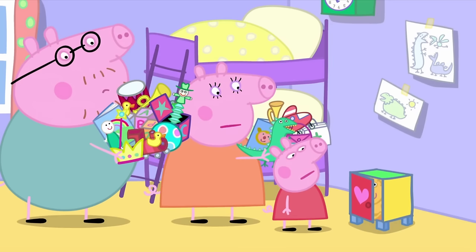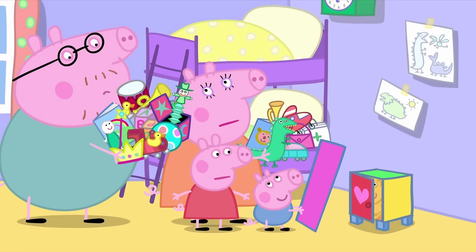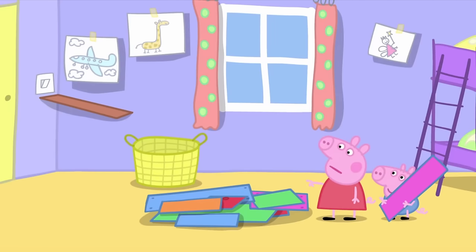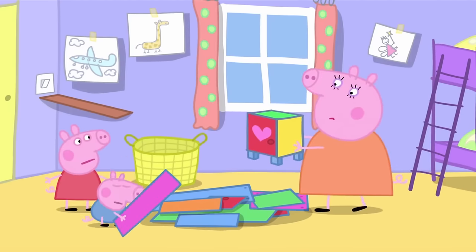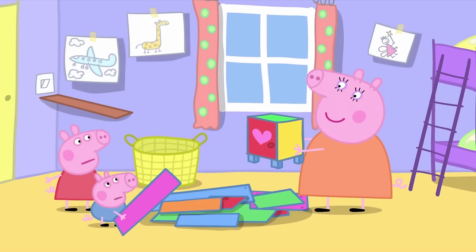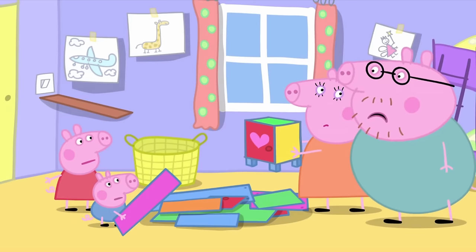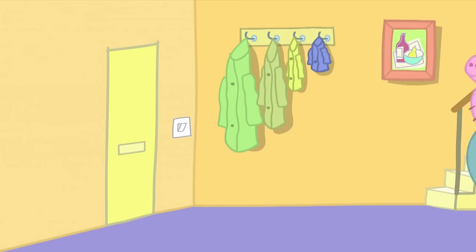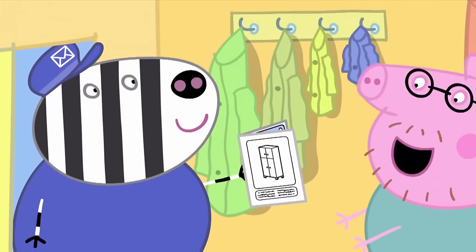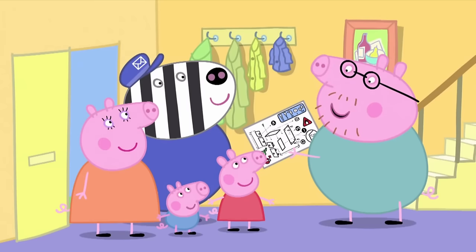It is a little small. George has found another bit. Maybe that's a spare shelf. And there's all of these bits too. Oh dear, the cupboard is tiny because Mummy Pig has not used all the pieces. We'll just have to take it apart and start again. Oh no. If only we had the instructions. Mr. Zebra arrives: Hello, I've just found this in my van. It's the missing instructions. That will make things a lot easier. Hooray!